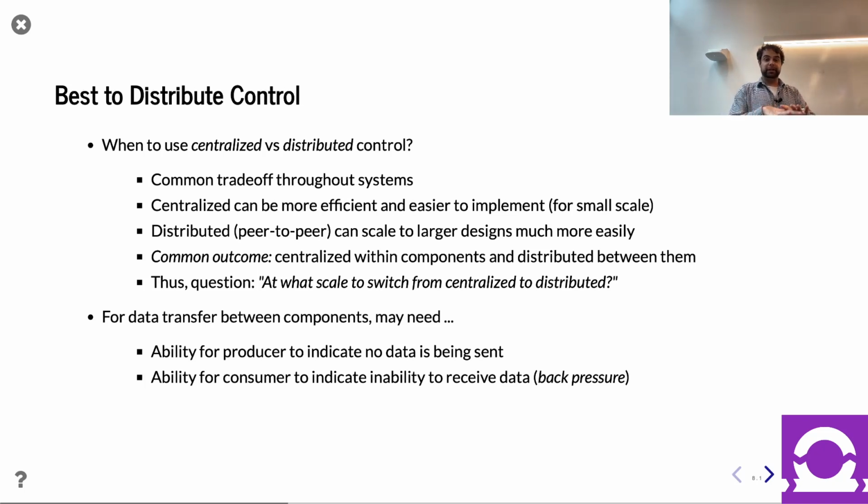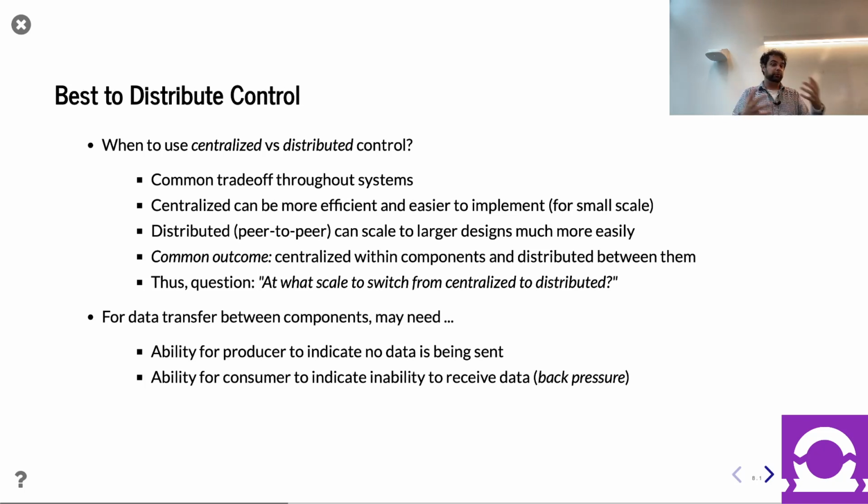Well, guess what? Centralized stuff doesn't always scale, right? At some point, something is too big or information cannot be brought to one place. Those decisions can't be made centrally. It needs to move to distributed control, right? Where in distributed, you have independent entities and they only have partial information, you only know the local information. So they need to come to convergence and communicate with other entities to figure out what happens, right? So peer-to-peer. And so it turns out throughout systems, at the cloud scale, even low-level in hardware, this tension emerged between centralized and distributed control.